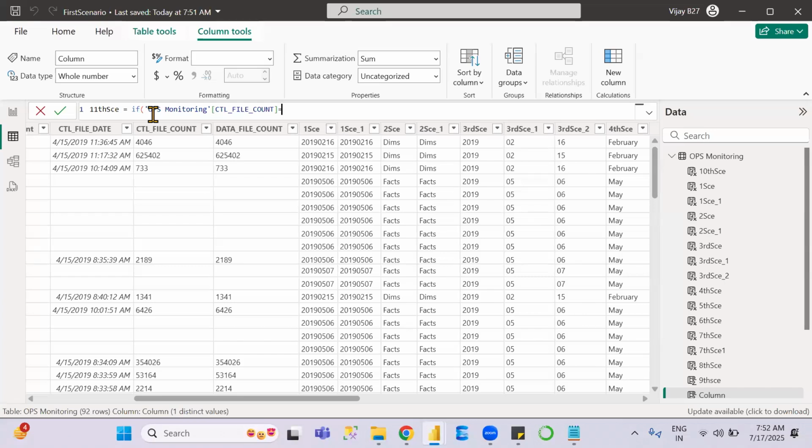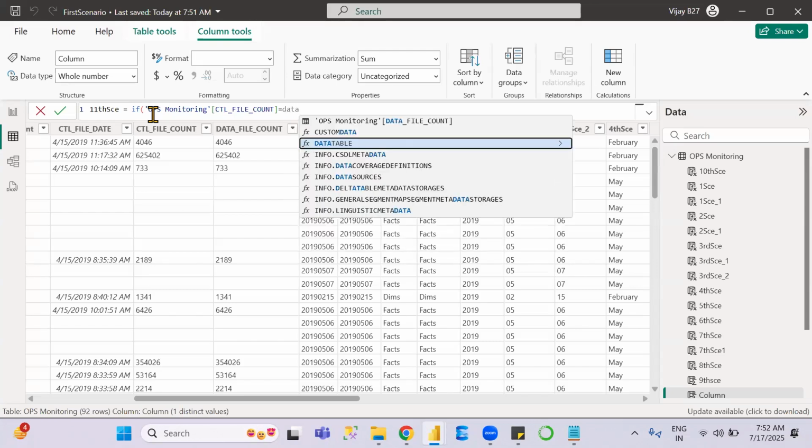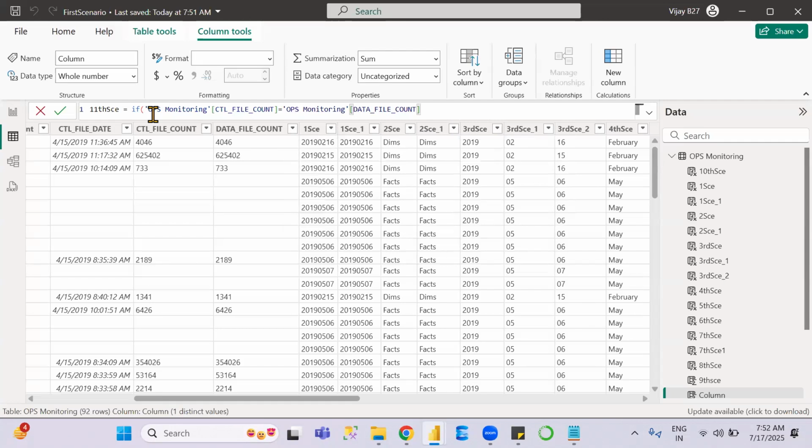After that, directly, see, data file count. When you want to write the condition, when we were discussing in the class itself, this value we are giving static. We can give the column also. Understand?